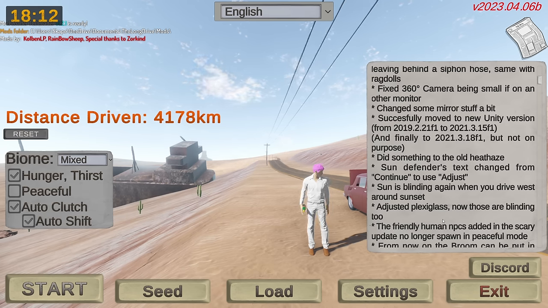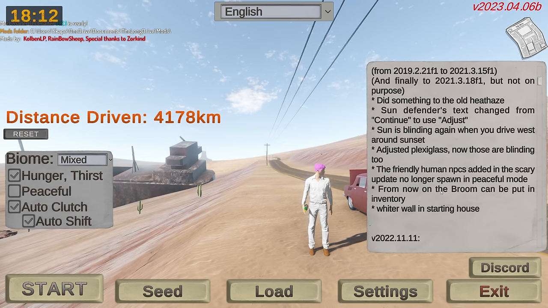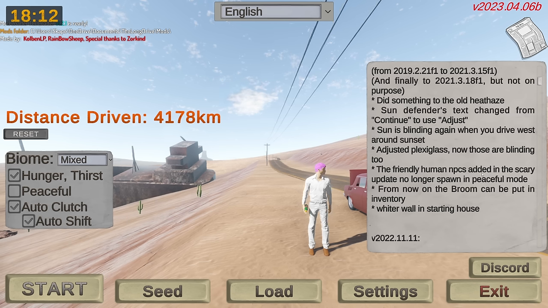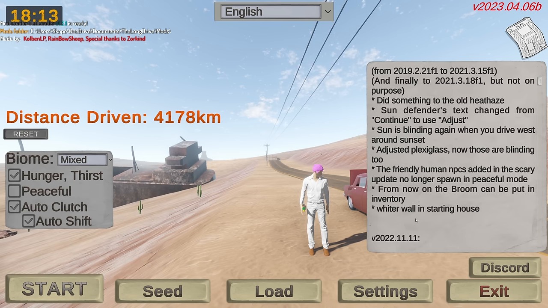Adjusted plexiglass. Now those are blinding too. Sun is blinding again when you drive west around sunset. Yeah, look. The friendly human NPCs added in the scary update no longer spawn in peaceful mode. From now on, the broom can be put in the inventory. Whiter wall and starting hill. It's going to be great.